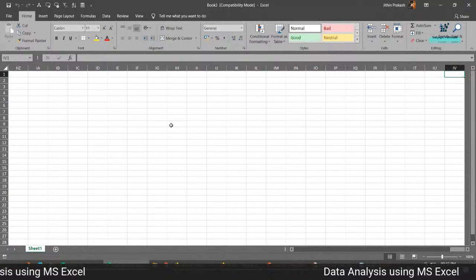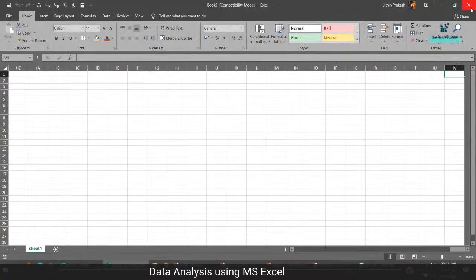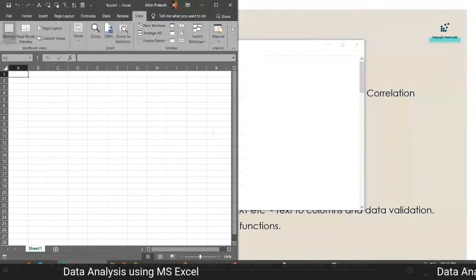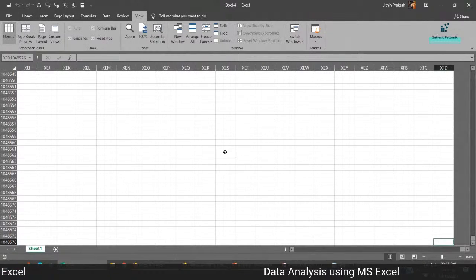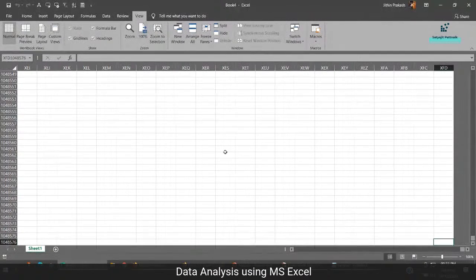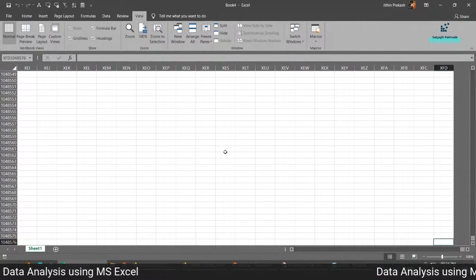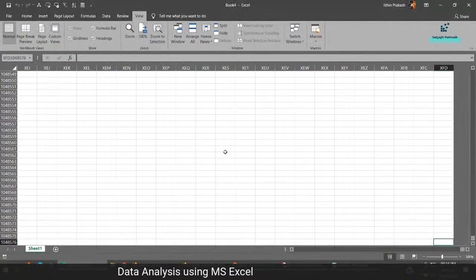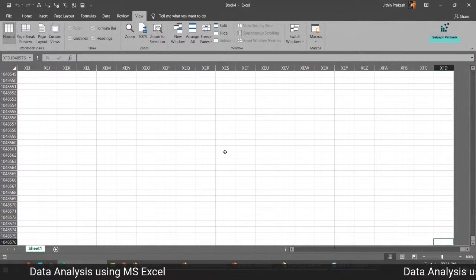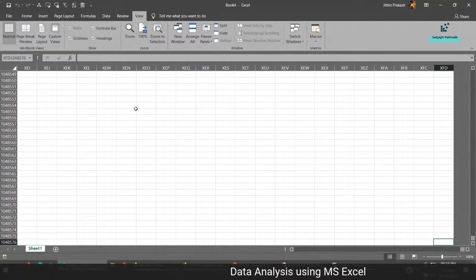So this is very low compared to the newer version, whereas our newer version has XFD and 1048576. So if you have some data which is stored in Excel format and you are saving it as XLS format, 97-2003, make sure you don't exceed the row and column limit. If you exceed, you lose the data. So that is one thing that I wanted to share.